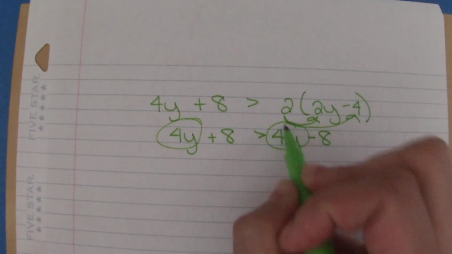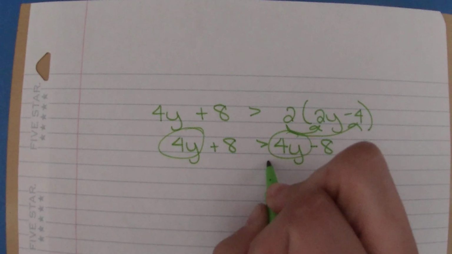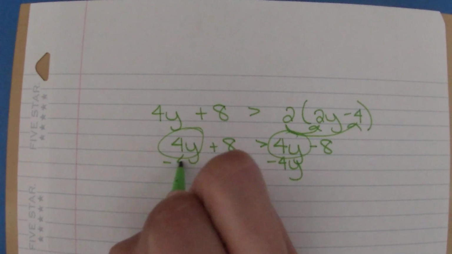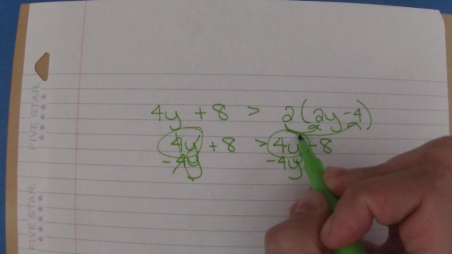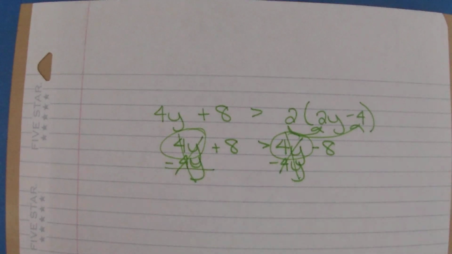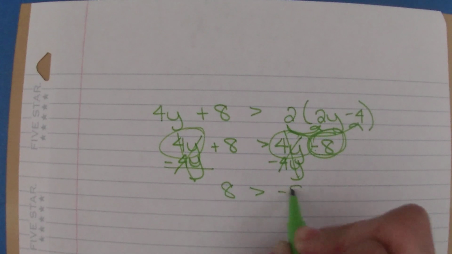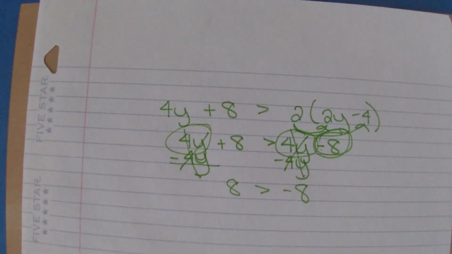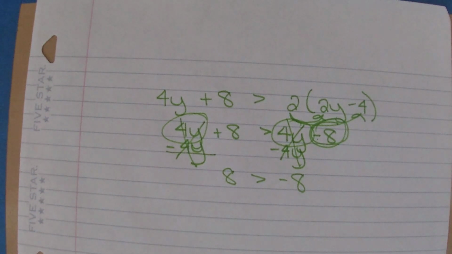Okay, we have a couple of variables that we want to get together. They're on opposite sides of the inequality sign, so I'm going to use the opposite sign to get them together. But 4y minus 4y cancels out, and it also cancels out over here. So the only thing I have left, remember this is a -8, is 8 is greater than -8. When we had this weird situation where they canceled out, we then had to decide if it was true or if it was false.